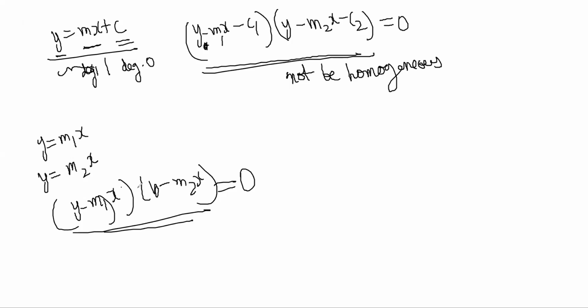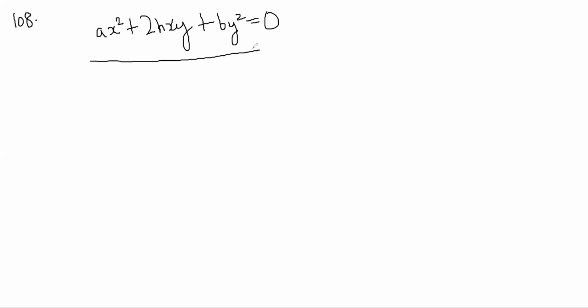So now this is article 106. Then article 108, he is going to consider the general equation. So let's look at 108. He is going to consider this general equation: ax square plus 2hxy plus by square is equal to 0, right? In the previous question, remember that you were able to factorize it, right? But it is not necessary that always it is easy to factorize, right? So it is better if you can get a general method of finding the equation of straight lines.